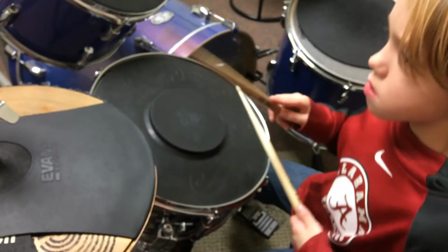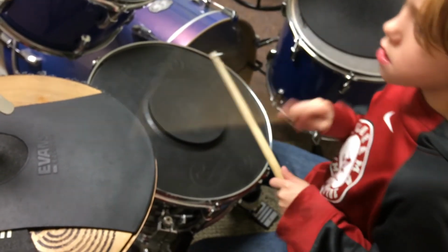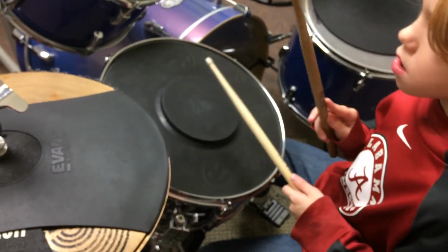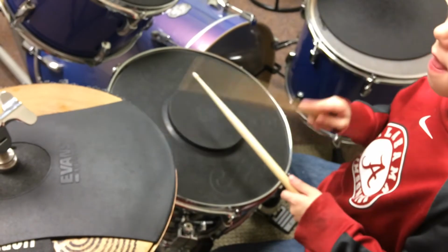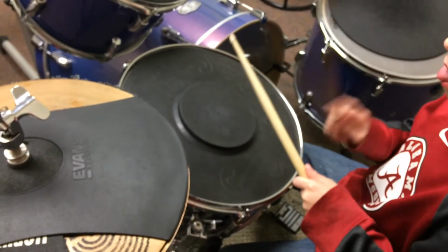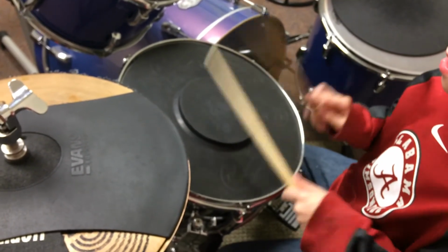Jump. Boom, tick, pop, tick, boom, boom, pop. Again. Boom, tick, pop, tick, boom, boom, home base. Boom, tick, pop, tick, boom, tick. Again. Boom, tick, pop, tick, boom, tick. Jump. Boom, boom, pop. Good. Boom, tick. Again.